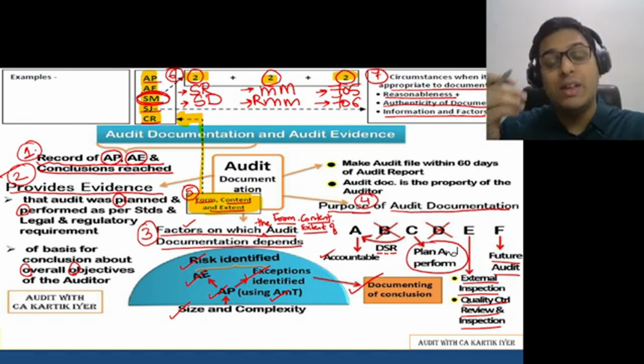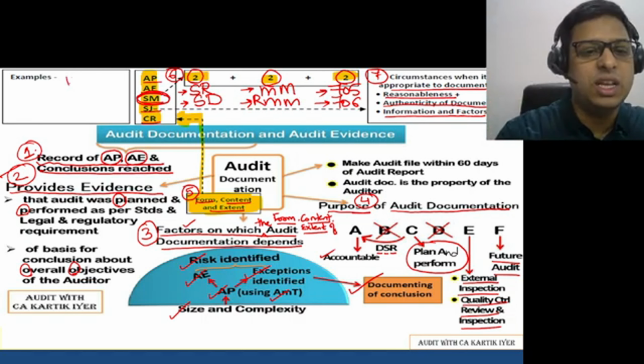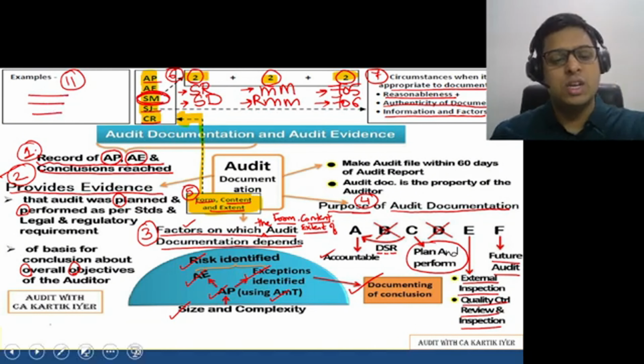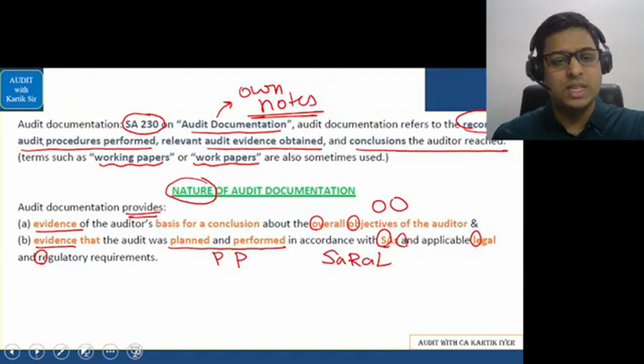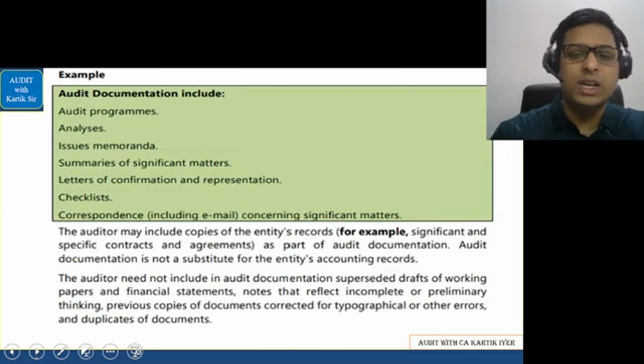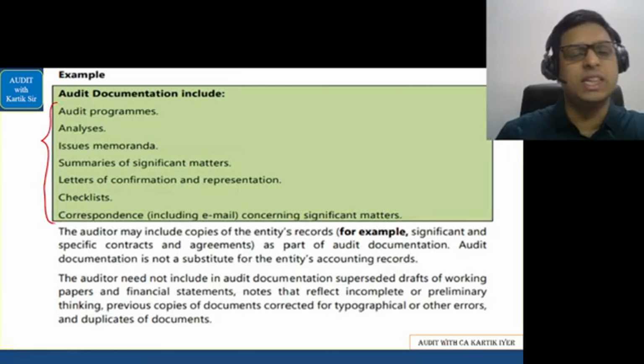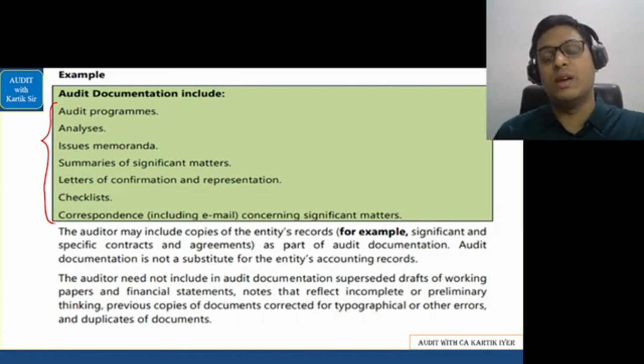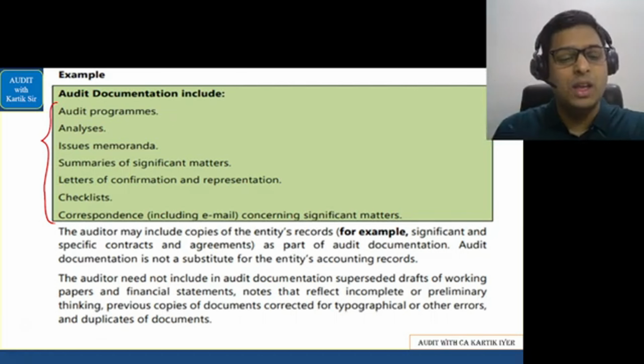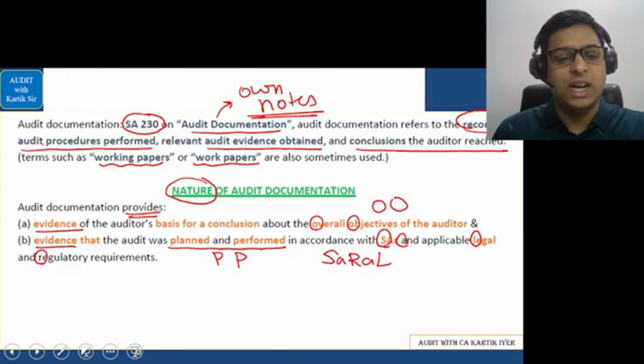Question number 11 I'll complete first, and in these 3 examples you must have written here any 3 examples of audit documentation from our notes. In the class I told you that from this area you can select any 3 examples you can write in that box, and just keep this in mind by chance if it comes in the exam for an example based question. Finally, we have answer number 8, 9, and 10.